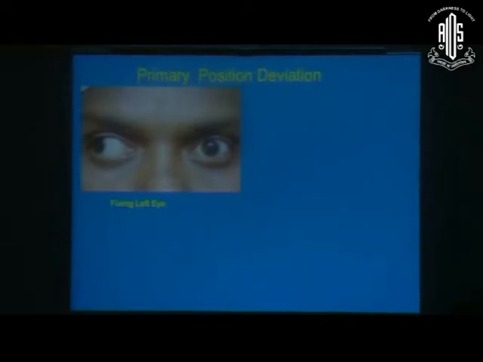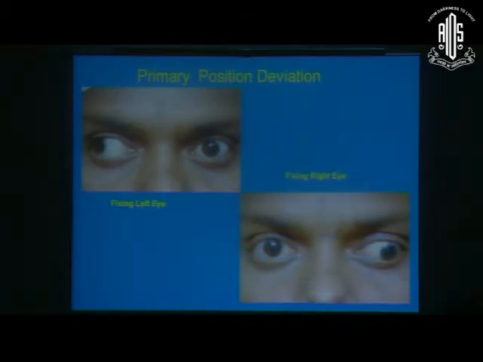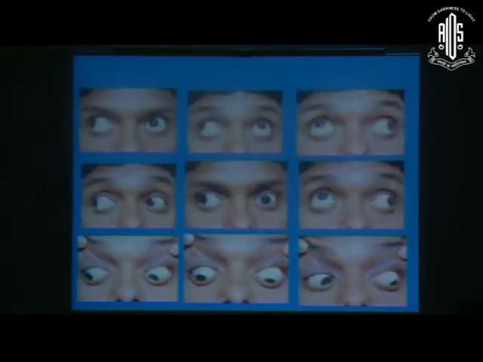Another case: it's not always only vertical, they can also have significant horizontal deviation with superior oblique palsy. If he fixes with this eye, you can see a significant amount of hypertropia. Here there is hypertropia. He has a large XT with a V pattern. You can see very significant inferior oblique overaction, I would say almost 4+.